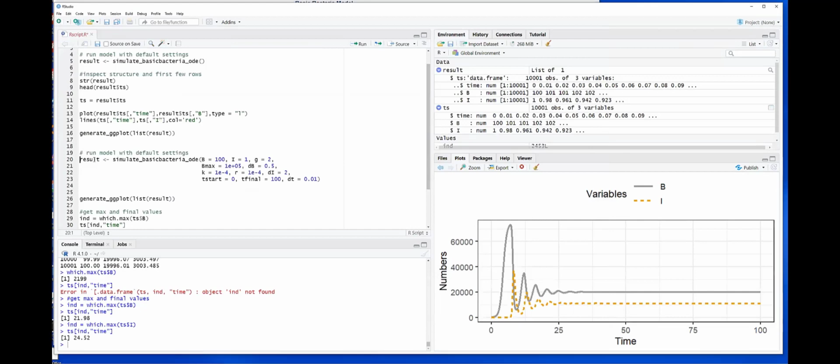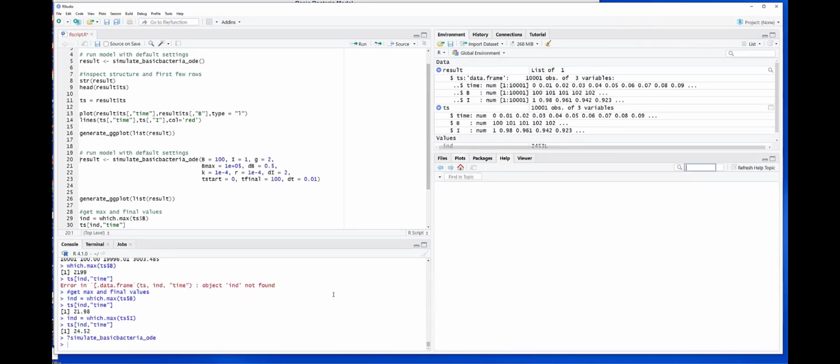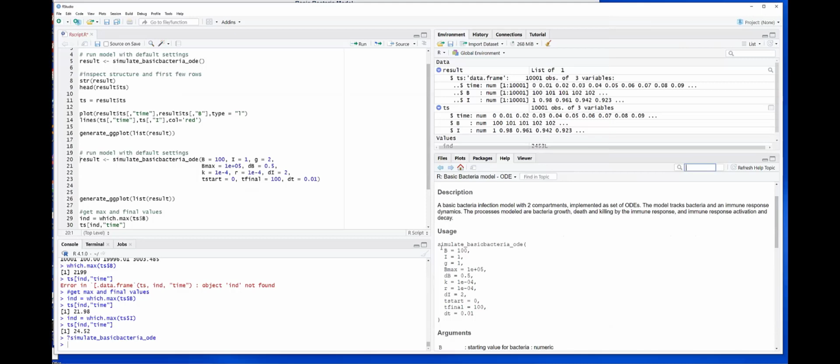So that's what I did. I was just lazy and copied it from the solution, but I could have also just looked at the help file and learned here that this is what I need to put in. So I could just copy this over there and call it with those settings or whatever settings I want. So usually you pull up the help file, it tells you how you need to call it.